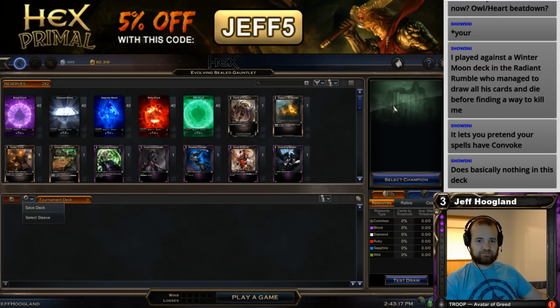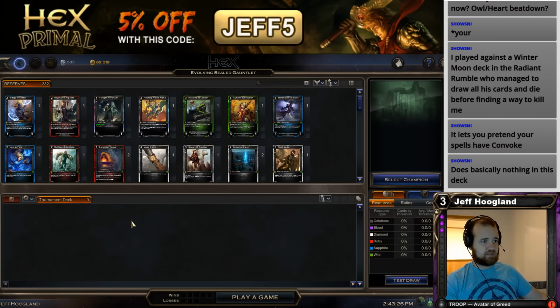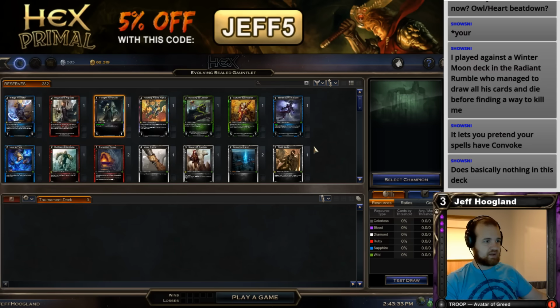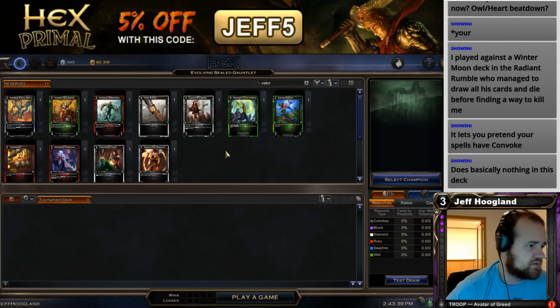Let's play an Evo. Sort by rarity. What bombs do we have? Any bombs? We have a Riposte and a Trickster. So neither of those are bombs. Twilight Reverence, not bad. So then I like to sort by Valor Makers.